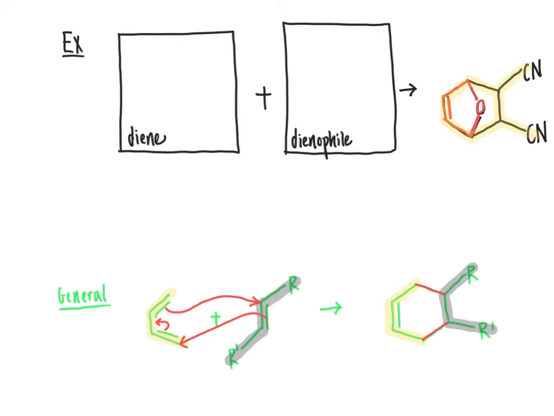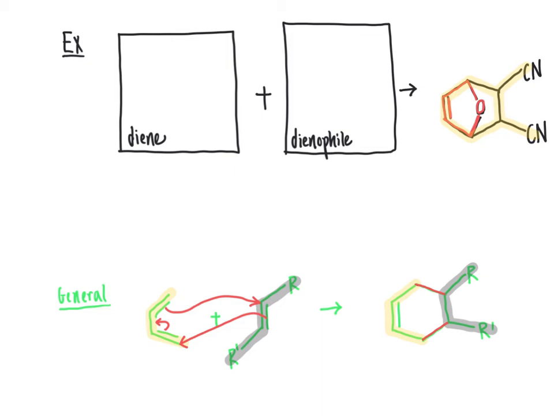So relating back to our starting structures, in our generic example, our alkene had the 2 R groups bonded to it, and the R groups became the branches off of the ring. And specifically, they were the branches that relative to this alkene group were directly across here and here. So alkene group and then directly across here and here are R and R prime. So the same is going to hold true up top here.